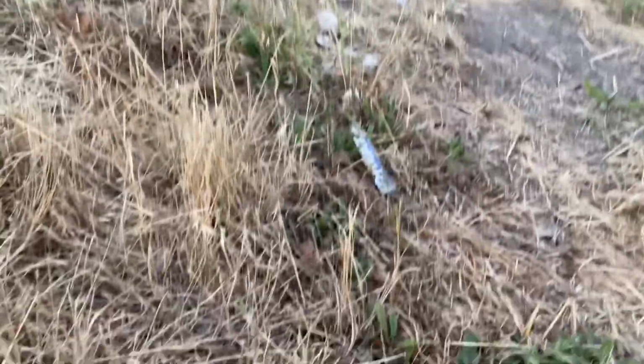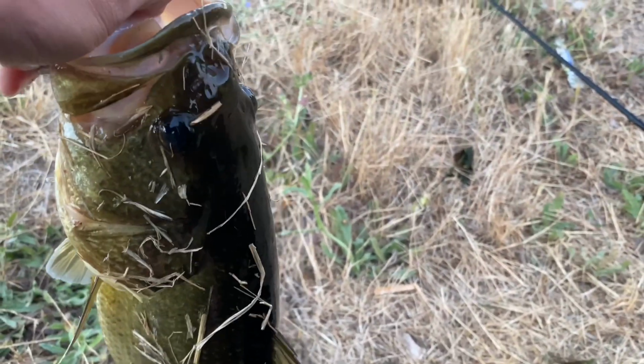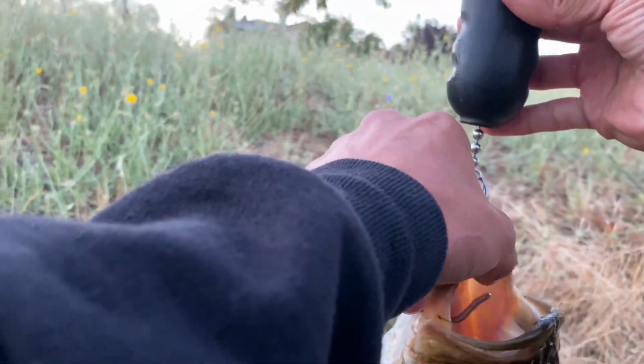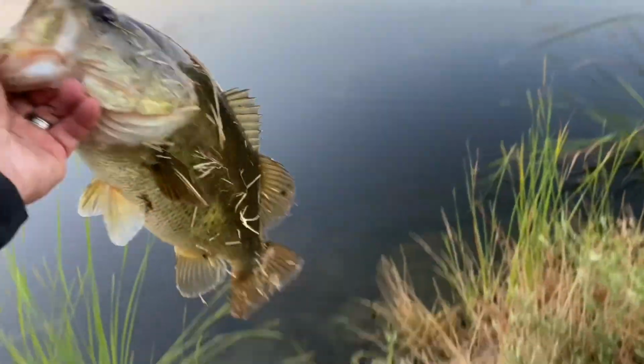Baby girl, what's your name? Oh, look at that baby girl. I'm kind of stupid, so I don't want to guess the weight on these guys. But the smart way to do it, grab yourself a scale, and there it is, a 2-pounder. Get bigger, Mama.